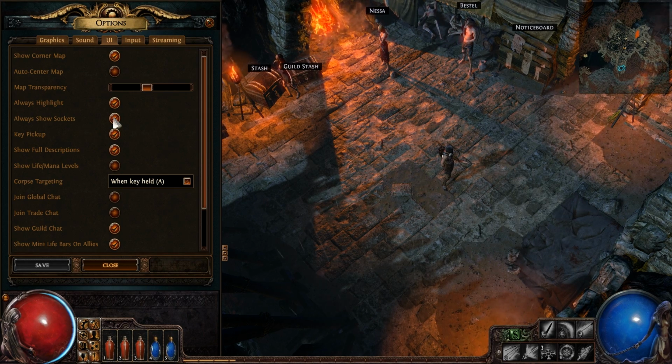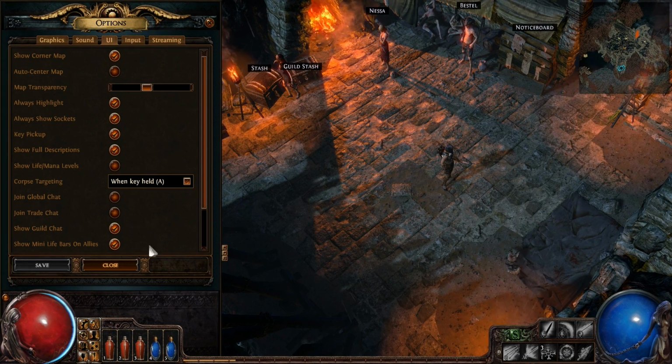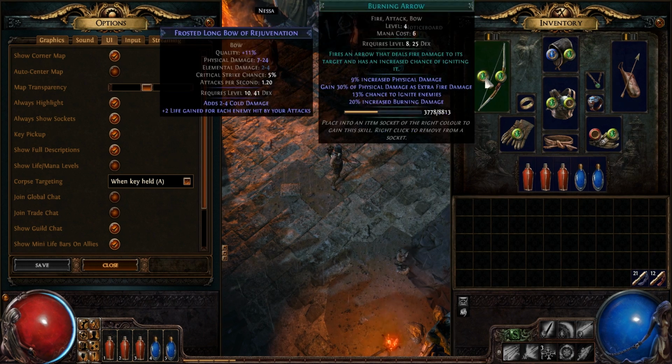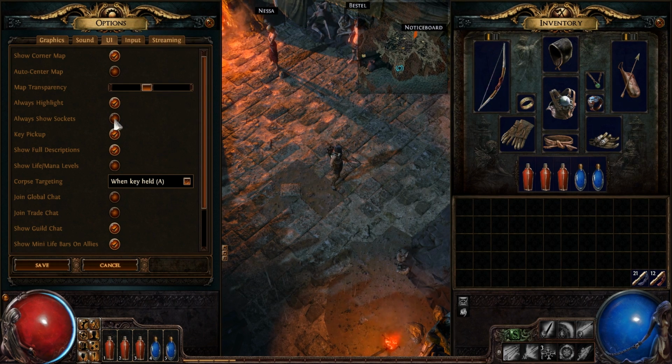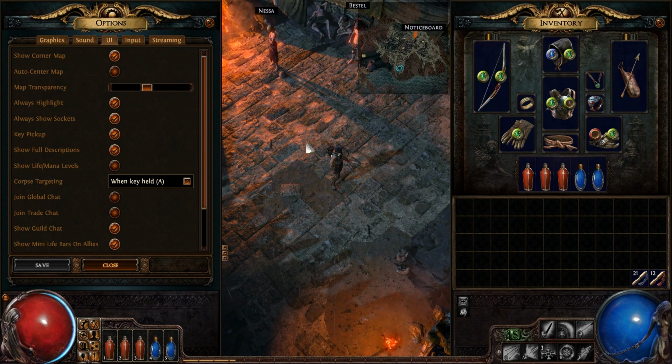I also put always show sockets on. Oops, that's not the right section. Always show sockets is to do with your inventory. So you have these sockets here. Without those on, you don't see them. These sockets are pretty important. These are your skills, so you really want to have those visible, in my opinion, at all times. There's not really a good point not to. You might accidentally sell something that has a really important skill that you like to use on it.